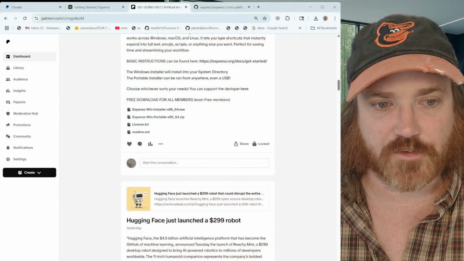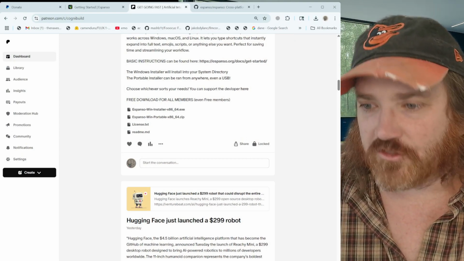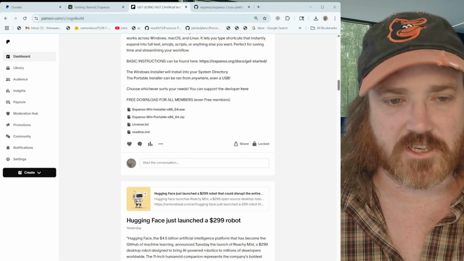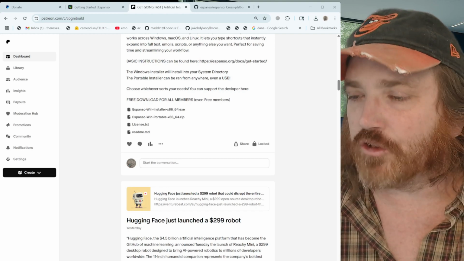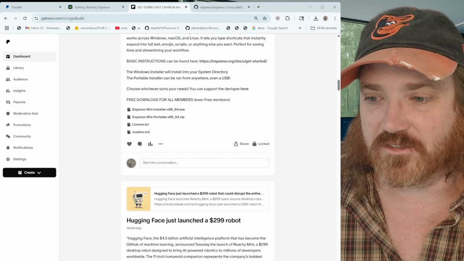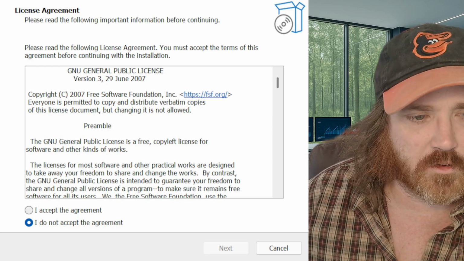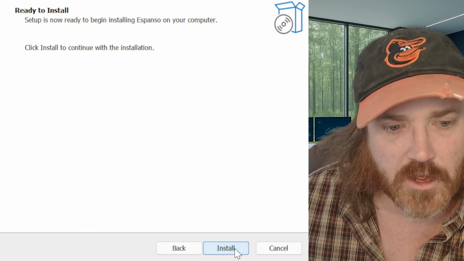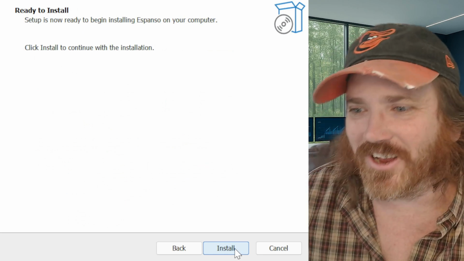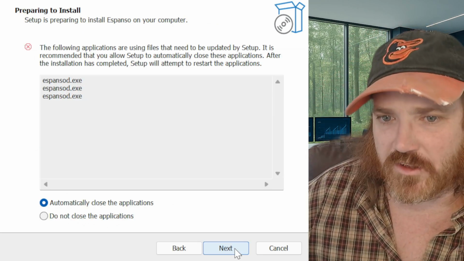So my guess is here, if you want to play around with the files here, that's fine. You can do that, but you're going to end up having to compile them, which we don't really have any necessary need to do because we have such good versions here that he's given us in the portable and the installer. Okay, so let's go ahead and do these. All you gotta do is click the installer. You'll run it, and then it's going to look something like this. And this should look familiar to you. This is just a simple Windows installation thing. So we accept the agreement, hit next, and then all you gotta do is click install. Okay, so very easy. I'll just go ahead and reinstall it.